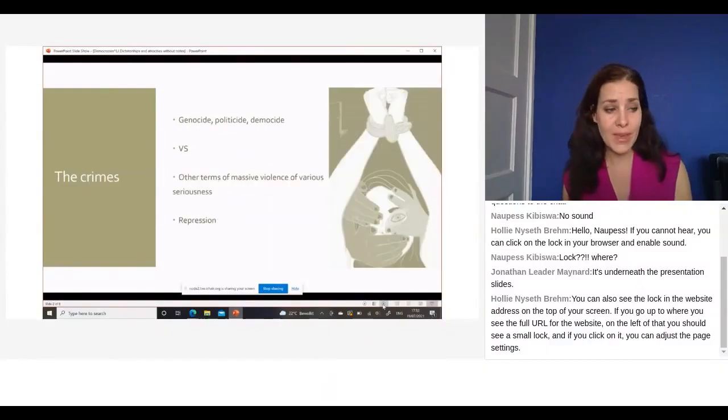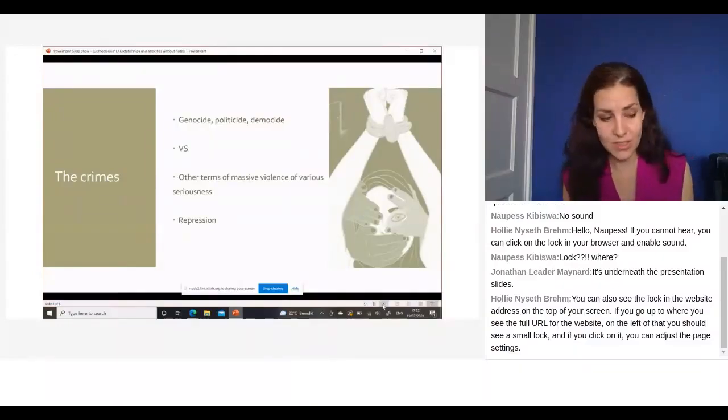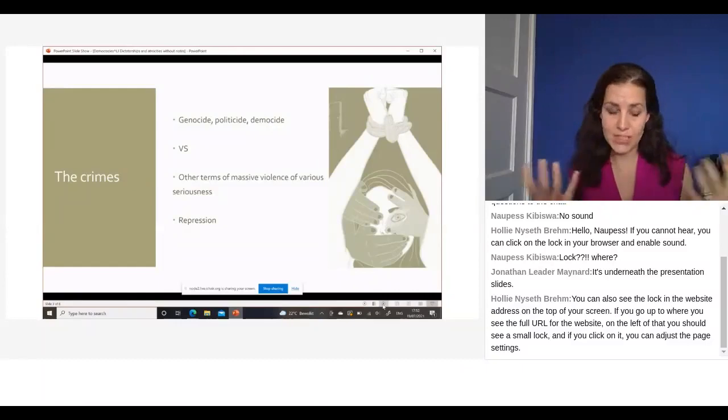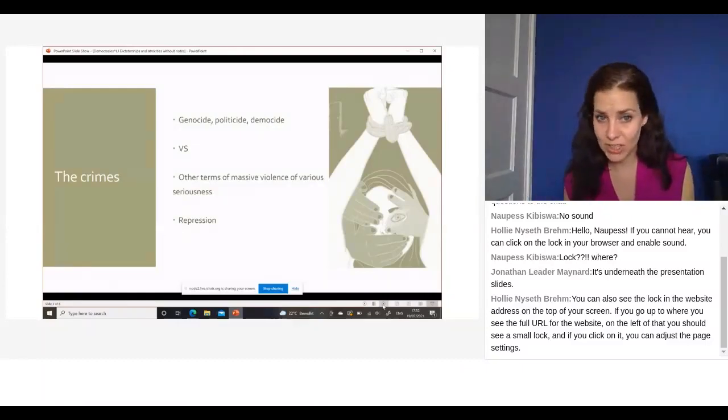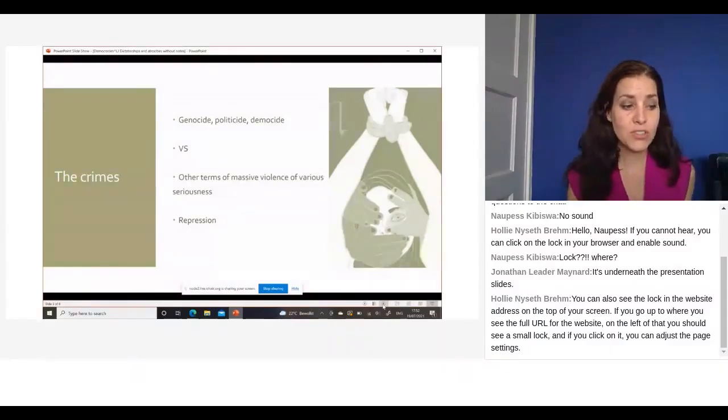So first, the debate on the relationship between violence and regime type is complicated because scholars actually analyze different types of violence and use various definitions for that violence. So some scholars, as of course I think this audience is very well aware, will use labels such as genocide, but also politicide, which came into being because, strictly speaking, the genocide definition in the convention doesn't cover political groups, but also democide, which, for instance, Rummel uses as an even wider term to encompass both genocide as well as politicide.